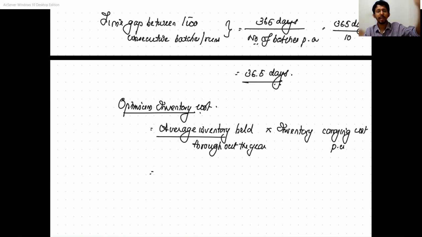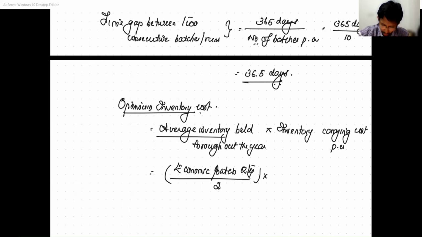So all throughout from April 1st to May 6th, which is the time gap between two batches or two productions, in this period the inventory is actually coming down. So on an average, over this period, what was your inventory position? That will be 5060 divided by 2. Okay. So I'm taking the average inventory as economic batch quantity divided by 2, into the inventory carrying cost per unit, which is rupees 12 per annum.